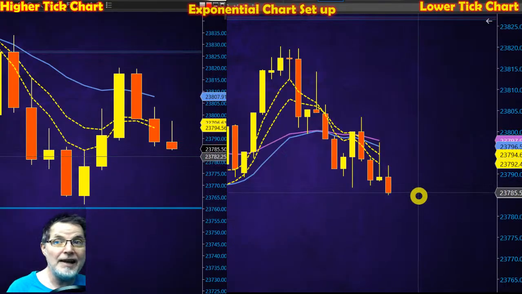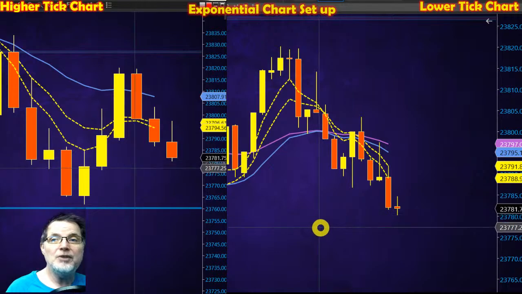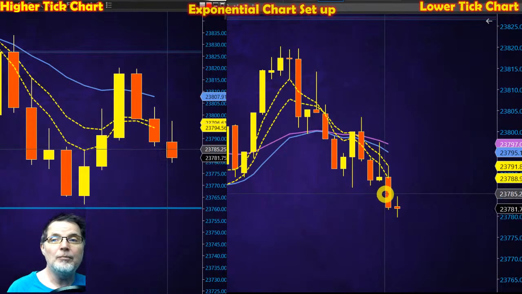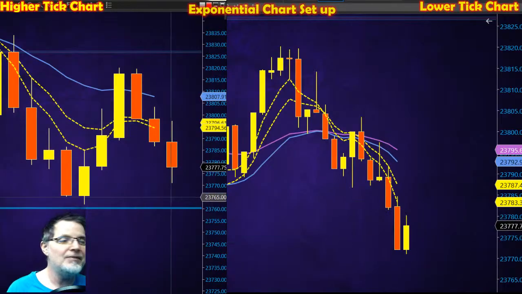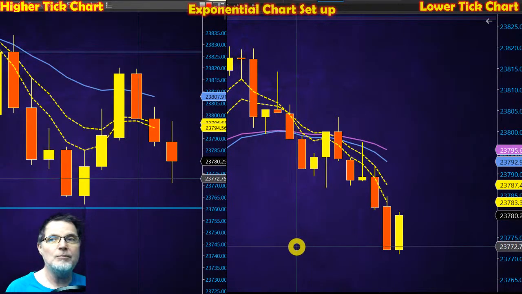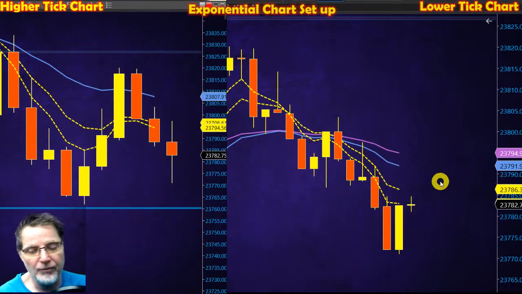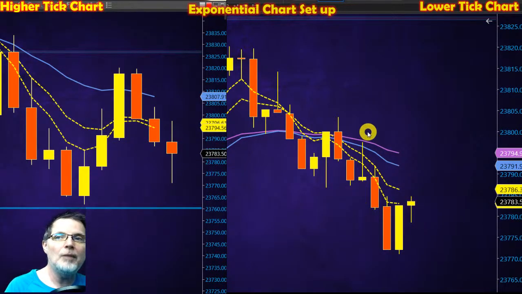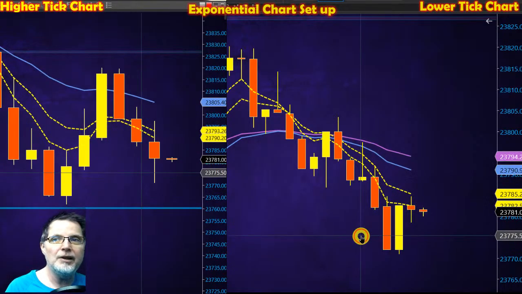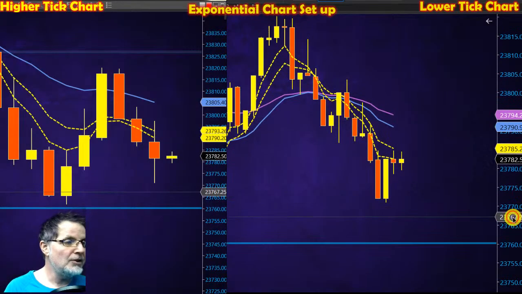You could do a breakdown if you want, but this strategy is not about breaking down. We're using momentum, but we're not trying to do a breakout, we're waiting for it to come back up. So our stop is really tiny. That's the advantage of this technique, is you're using momentum properly, but your stop loss is like a third of what it normally would be, because you're not doing it on the breakdown. You're waiting for it to come up and give you a very tight stop loss, and then as soon as it rotates the other way, that's the idea anyway. Timing that is very, very challenging sometimes.